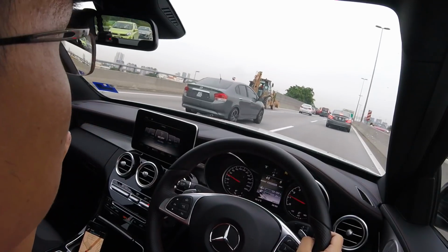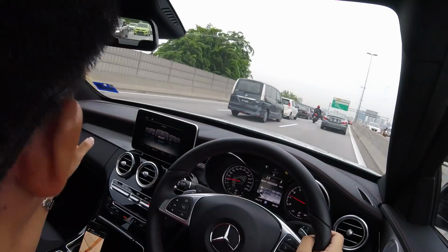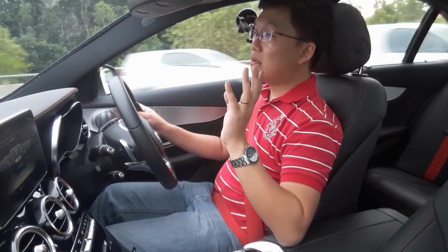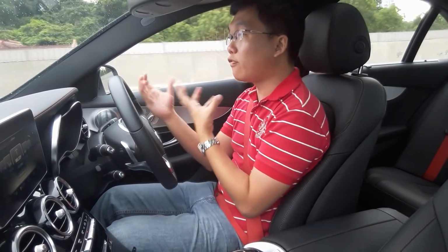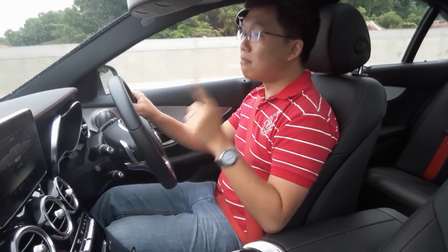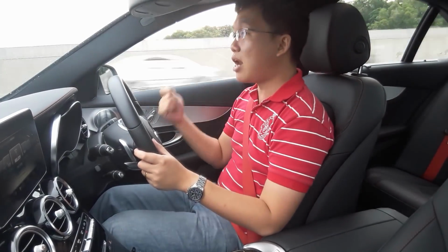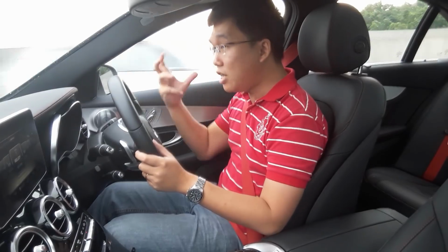But where this car, and where the C43, really has a case in upsetting the BMW 3 Series as a driver's car is up front. The appeal of AMGs has always been the engine. They have always been shouting about the soul of their hand-built V8s and all that. Granted, this does not have a hand-built V8 up front, but the engine up front, my god, it is such a joy to work. When you accelerate, the engine just seems to pull with such relish. All you want to do is floor that thing. You just want to wring the bejesus out of that engine.